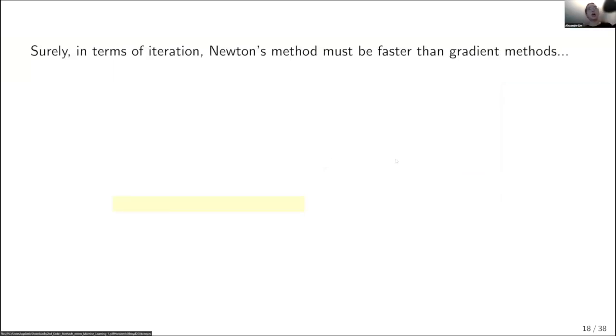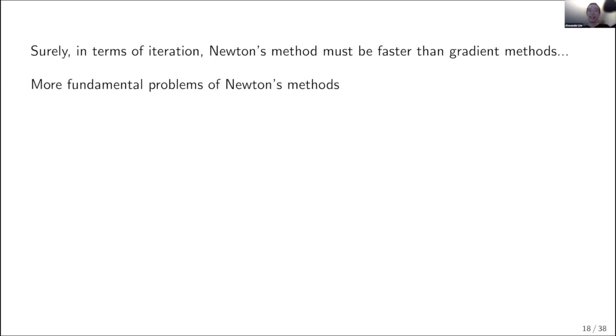So that is just one issue. The other issue is this. One may ask: surely, in terms of iterations, Newton's method must be faster than the gradient method. Well, the time spent and the oracle call cost may be very expensive, but in terms of iterations, surely Newton's method must be winning. I argue otherwise. It's actually not true. Empirically, if you actually implement it, almost always you will see Newton's method beat gradient descent with line search in terms of iterations. But theoretically, or analytically, in terms of worst case convergence, it is not the case.